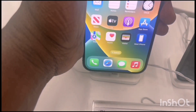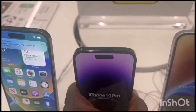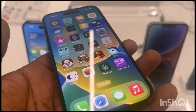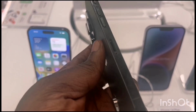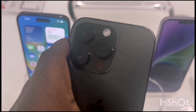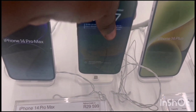Still very beautiful though. The next one here on this list is the iPhone 14 Pro. It also has a dynamic island, but it's a bit smaller than the dynamic island on the iPhone 14 Pro Max. The phone overall is also a bit smaller than the iPhone 14 Pro Max, but I like how it fits in your hand, so it gets bonus points for that, because the iPhone 14 Pro Max is big. It's a Pro, so yes, it has to be a bit smaller, but it fits in your hand and you still get those 3 cameras. So I feel like it's a win-win situation that it's smaller.